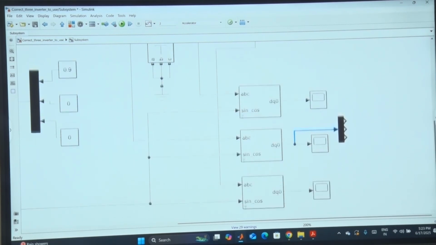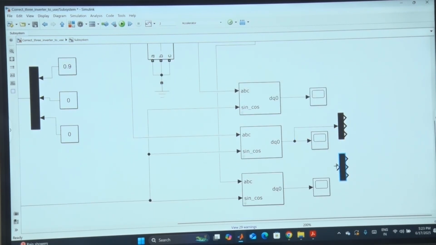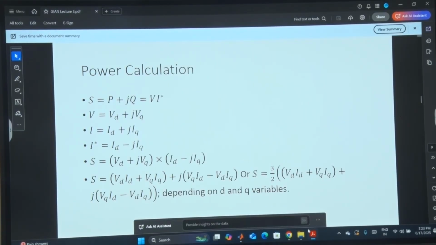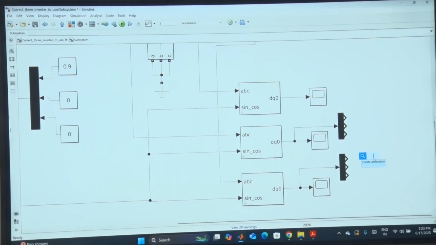Likewise, I get this one, which is my ID, IQ, I0. Now you know the formula, VD into ID plus VQ into IQ. So what I'll do is I use a product block. So it is VD into ID and VQ into IQ, then a sum block to add them.